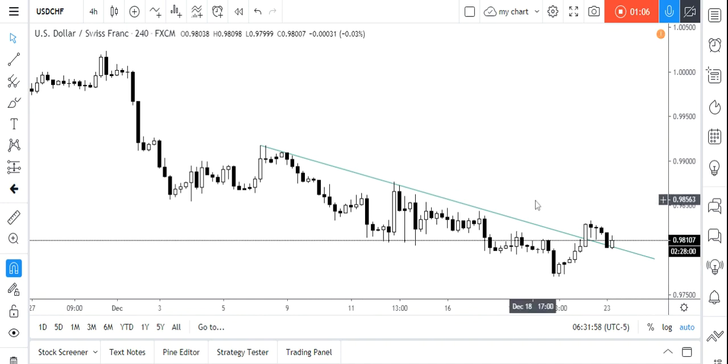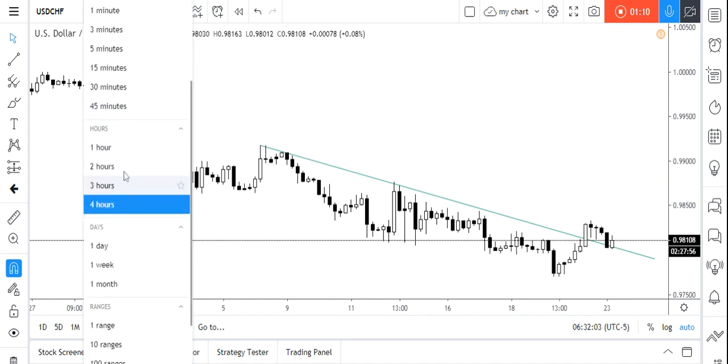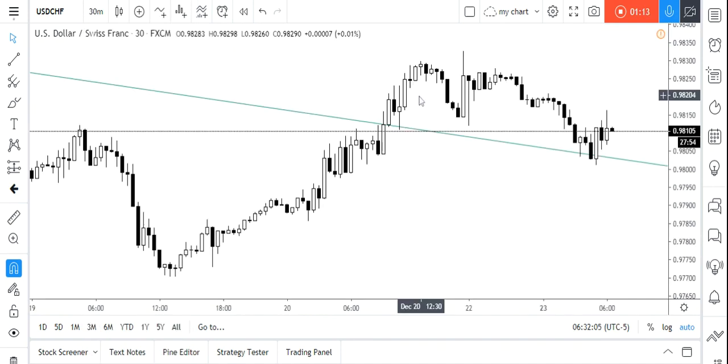And if we look at the 30-minute time frame, we will see that the market created a bullish engulfing candle pattern on this 30-minute time frame. For example, look at this candle. This was a huge reaction. There was a reaction in this candle as well, but this was a smaller bullish hammer kind of pattern.